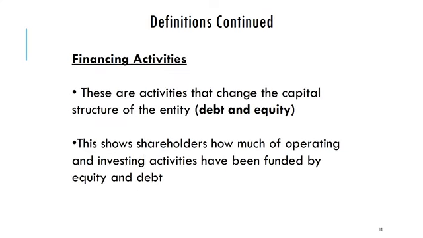When we move on to financing activities, these are activities that change the capital structure of the entity. Remember, financing activities are giving us some sort of insight as to how this business is being financed. Is there a heavy reliance on loans and liabilities? Is there a heavy reliance on equity? Okay, so what is actually being used to invest in this entity? Invest in both the investing activities as well as financing those general operations as well.